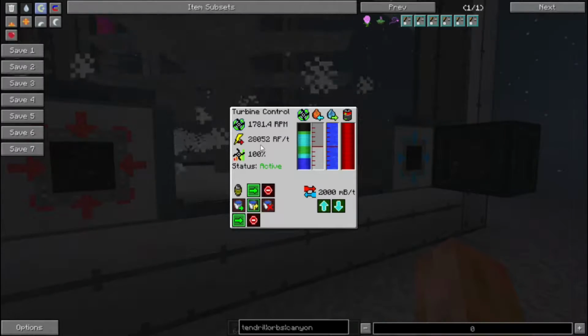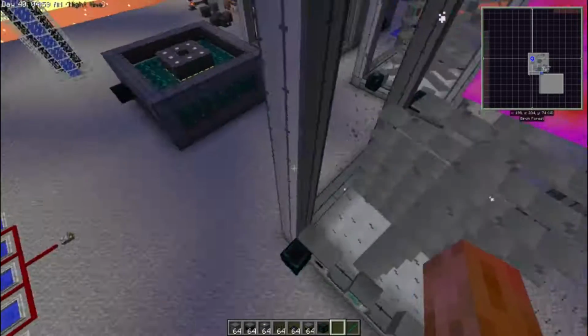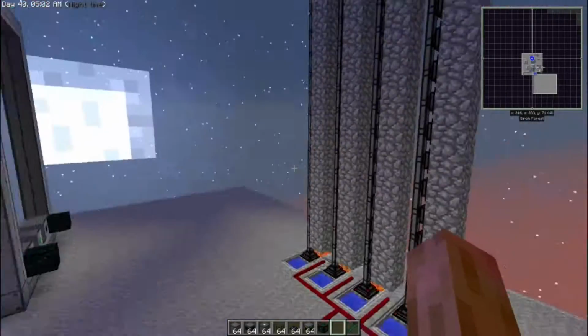Now, this one is slightly more efficient because it only has the 80 blades. It's like 4 RF a tick more efficient. Whatever. So anyway, I think we're going to try to build today. We need lots more RF.